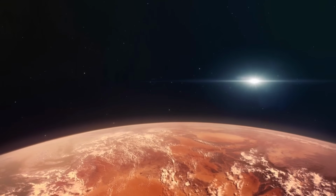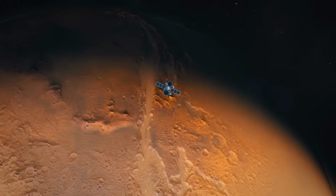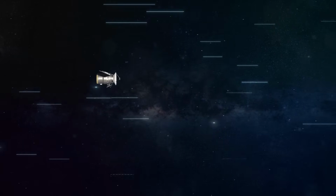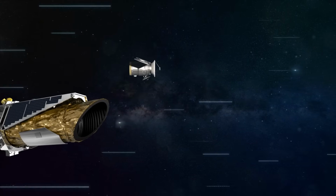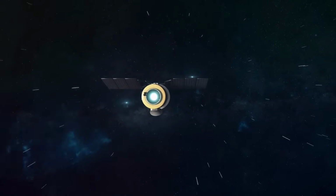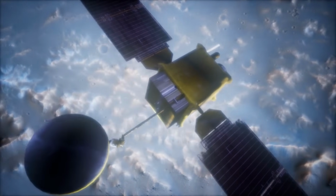Now, I mentioned TESS a while back. NASA's TESS, Transiting Exoplanet Survey Satellite, has been in space for 6 years now and has been incredibly successful. NASA launched TESS because we already found over 5,000 planets orbiting other stars, mainly thanks to the Kepler telescope. But Kepler mostly found large planets, not necessarily like Earth. We decided to focus TESS on finding smaller Earth-like planets around nearby bright stars, making them easier to study with future telescopes.